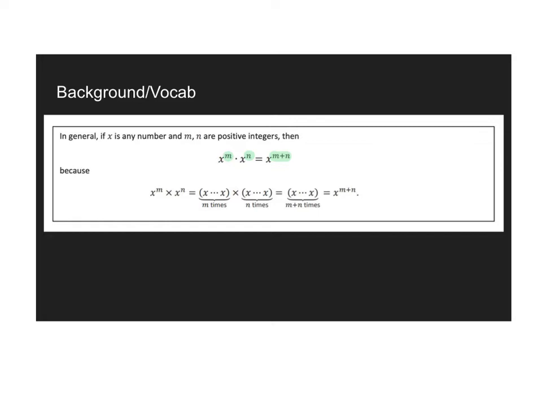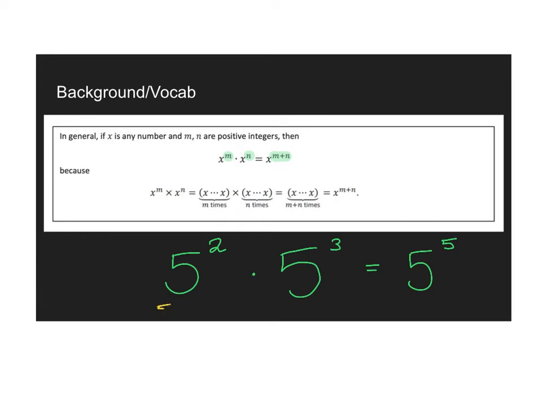So say that x is actually a 5. Okay? And let's say it's being raised to the second power. And if we were going to multiply it by another base of 5, but with a different power, maybe 3, then to simplify this out, this is actually the same as saying 5 to the 2 plus 3, to the 5th power. Okay? And I'll prove it to you below.